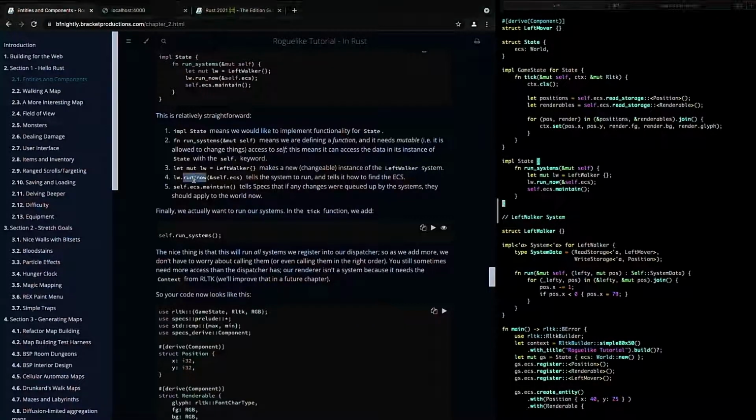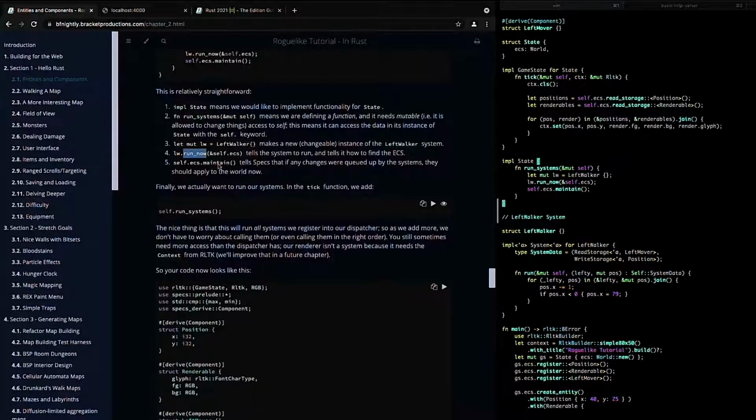I haven't defined run_now, so I'm assuming that the fact that we implemented a system for LeftWalker means it gets run_now somehow. Although they're not explaining how that works. I don't know how that works. I'll have to look that up. self.ecs.maintain() tells specs that if any changes were queued up by the systems, they should be applied to the world now.